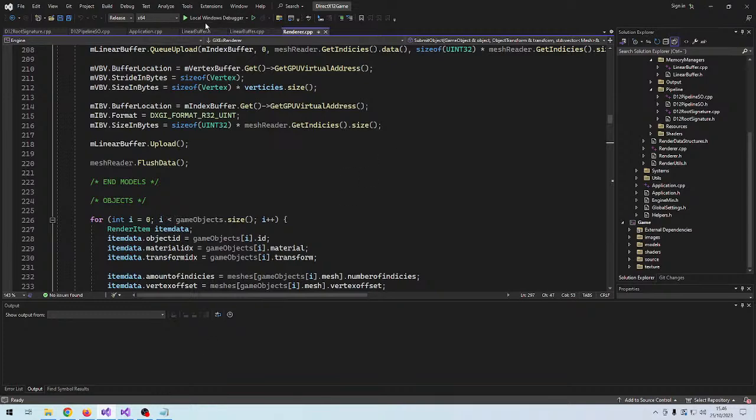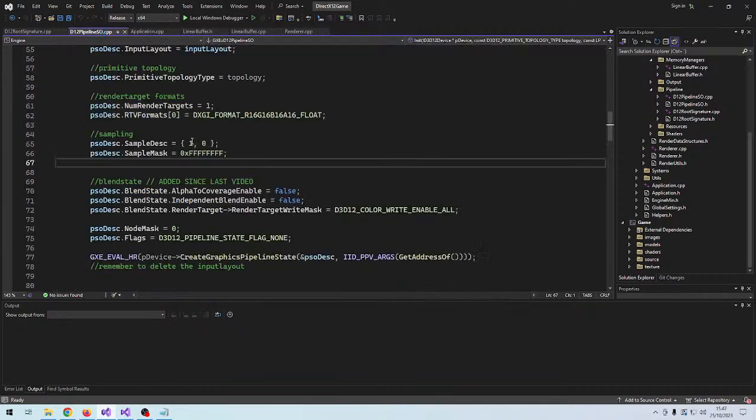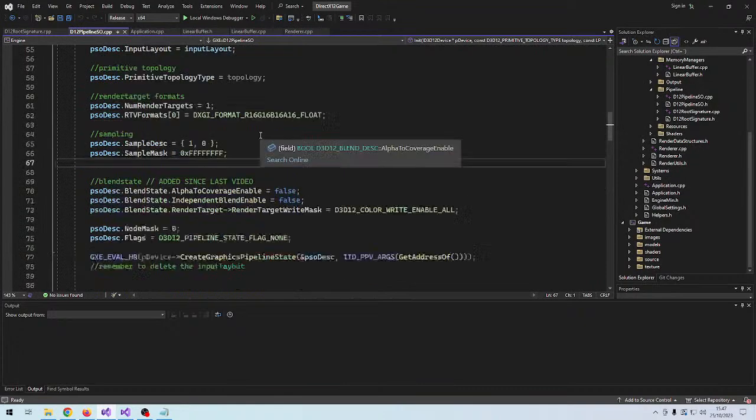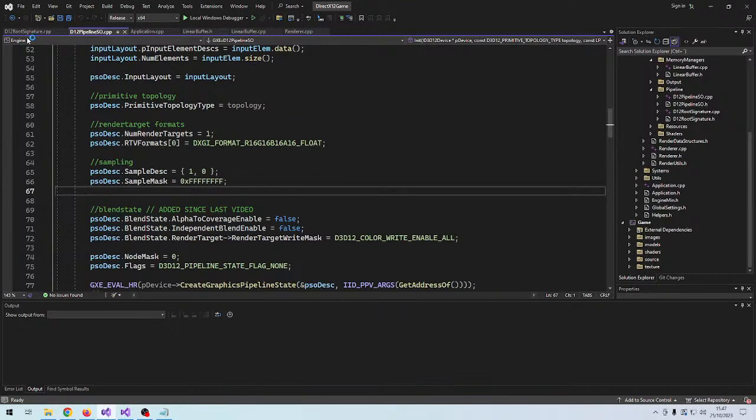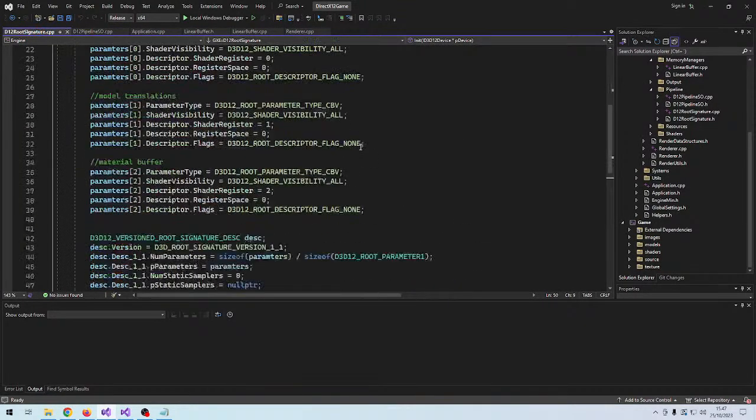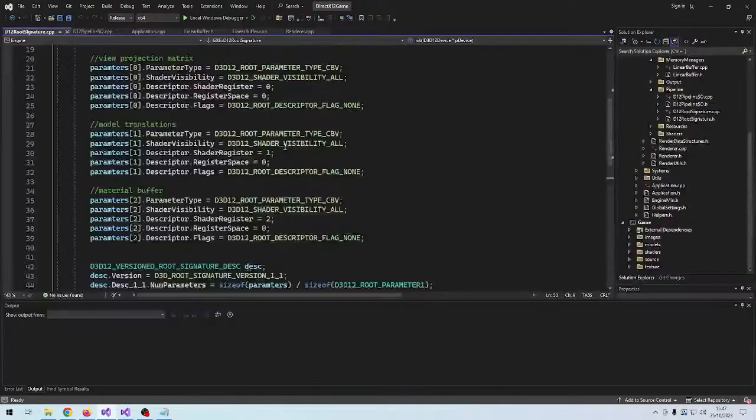So yeah, we could do separate pipelines, which we aren't going to do.